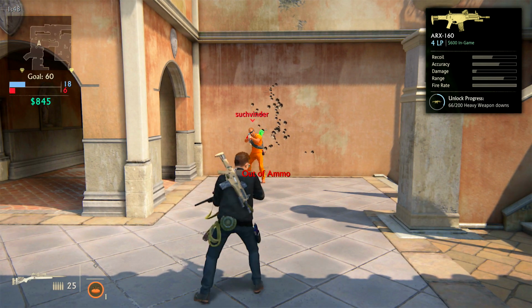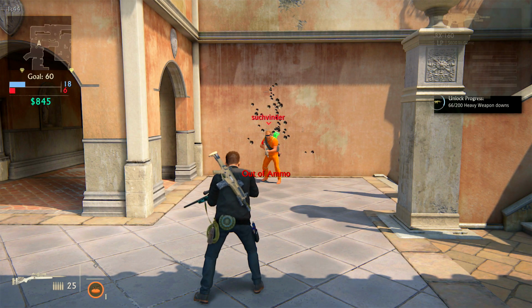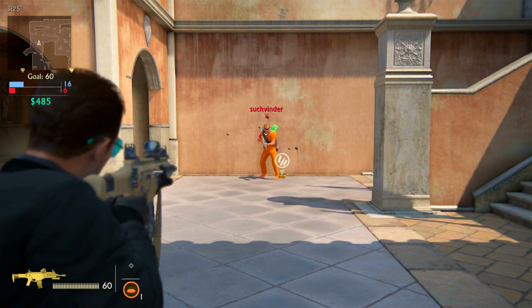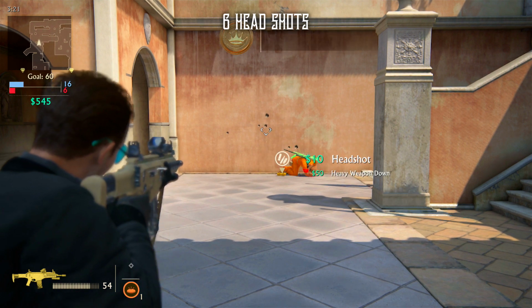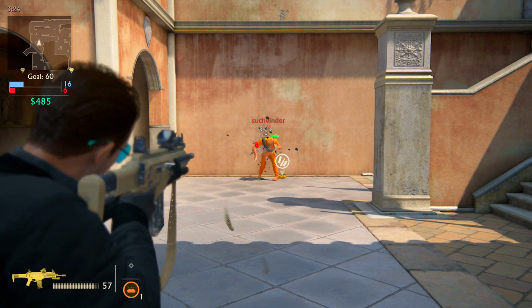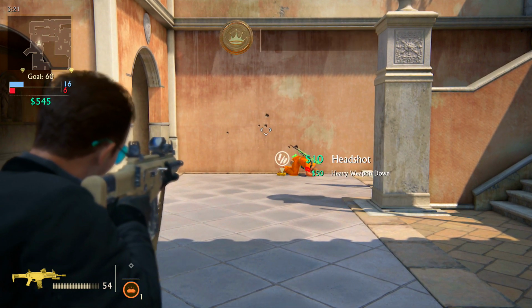Finally, we're talking about the ARX. The ARX is a fully automatic assault rifle. Now, this could be everyone's favourite heavy weapon. Now, the reason why that is because it has a very high rate of fire. The recoil is easily controlled without a problem at all, especially at medium to close range. The blind fire accuracy is amazing since it is fully automatic.